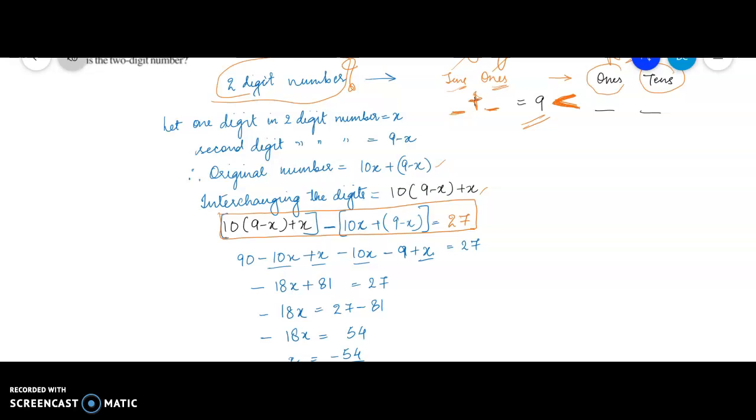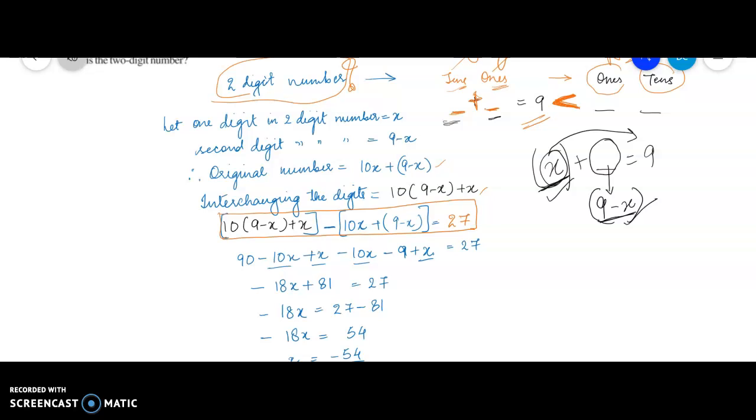See, I told you that I have taken two digits of this two-digit number, and the sum is 9. I'm taking one digit as x added to another digit I don't know, equals 9. Now what is this digit? I can write this digit as 9 minus x. I can take this x to this side, so it will become minus. So I can say that one digit is x and another digit is 9 minus x. So these are the two digits that I have got for my original number.